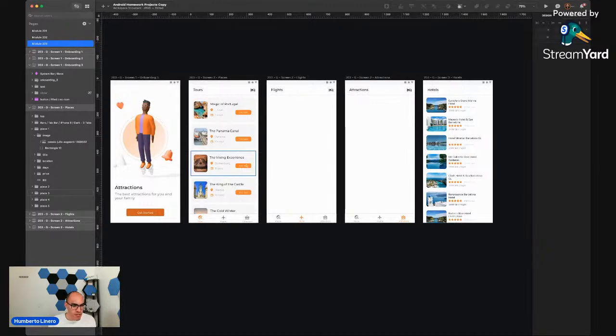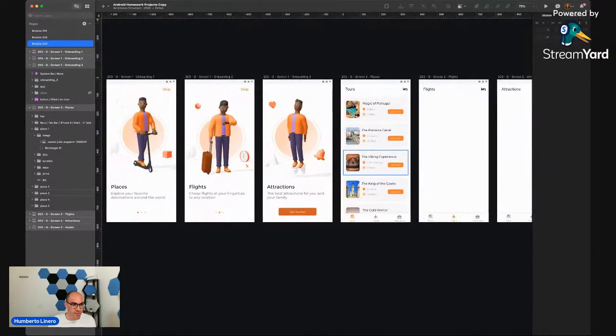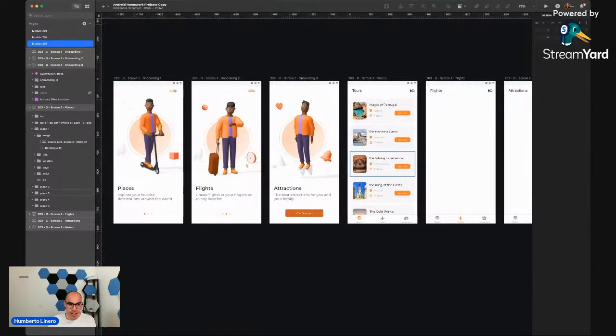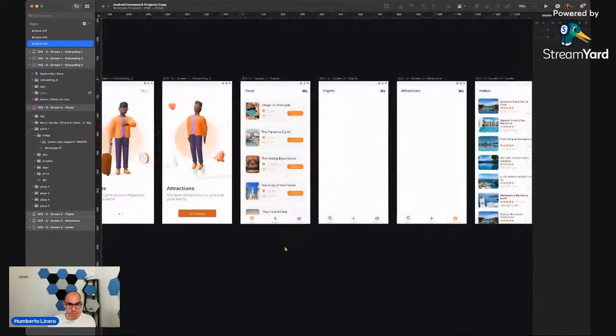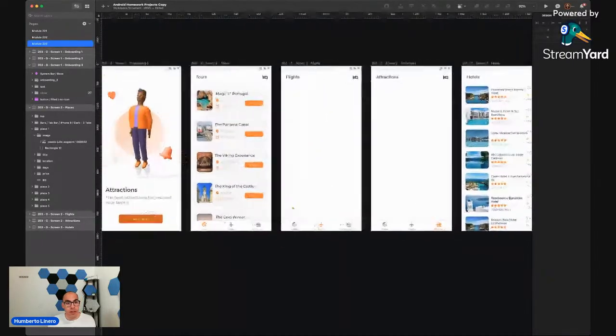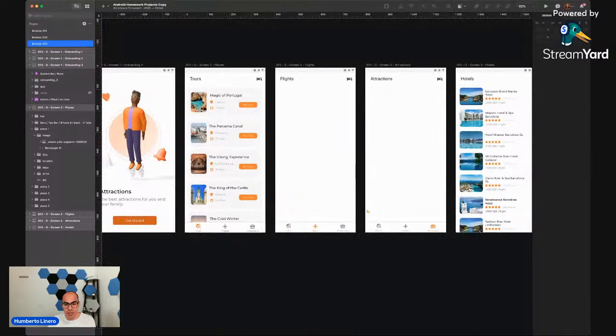So any thoughts? How are you liking this one so far? I think it's looking good. I would say I think it's looking good. Yeah, quite happy with the things. So over lunch, I might think a little bit what to change attractions for. Might be something else.